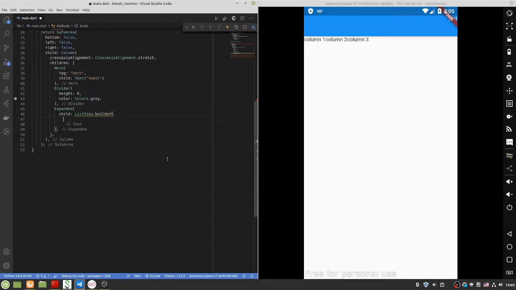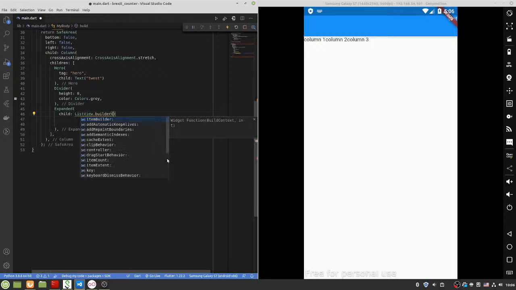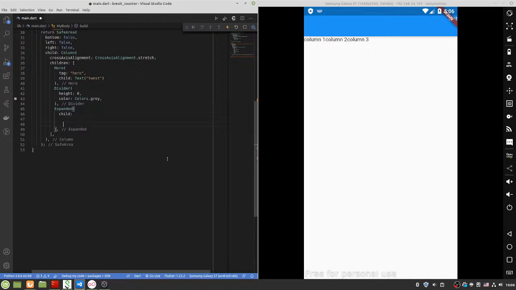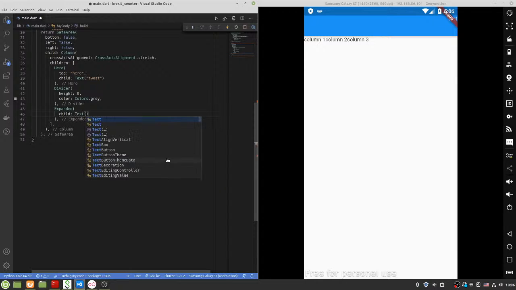Actually, do I need to do... List view builder. And can I not just have, like, child? And can I have just, like, text here for now, as a placeholder? So say, like, placeholder. Just like that.